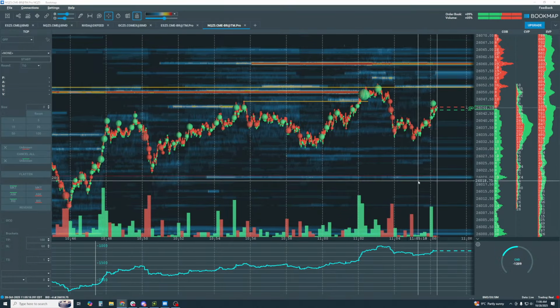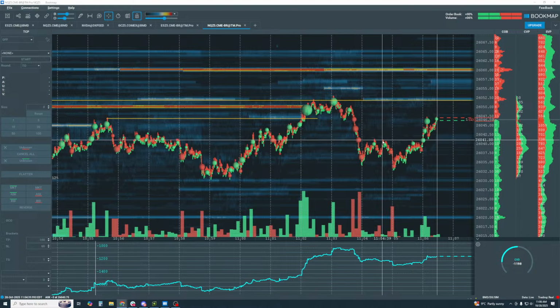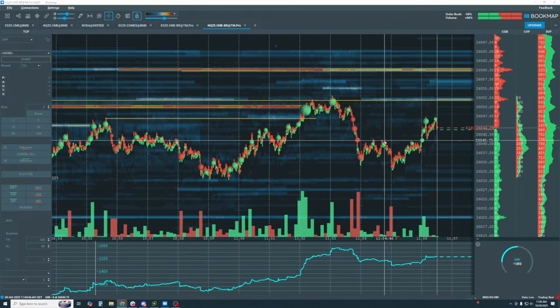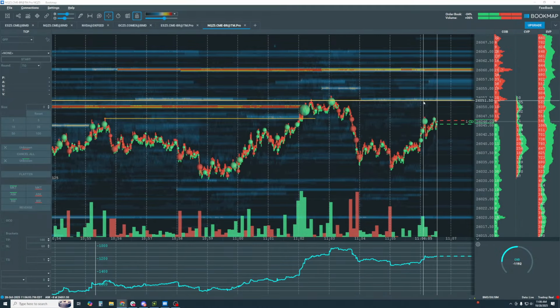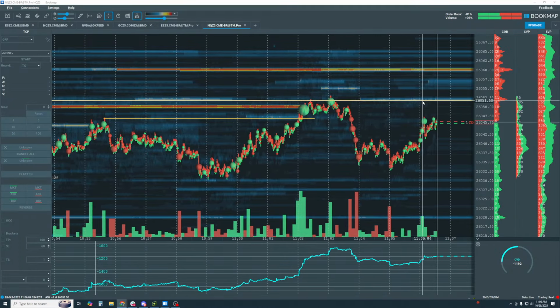I do like very much that, see, this is a cleaner break of this level here, and let's see if we can get a move back up to the top of the range here. And that's it. That would be your target here, the top of this range here. This would be a beautiful little continuation pattern in here. This is one of the better ones we've seen so far, and we're just looking for it. Well, there's a swing here, but yeah, I'd go with the 51 or 52 up here, basically.